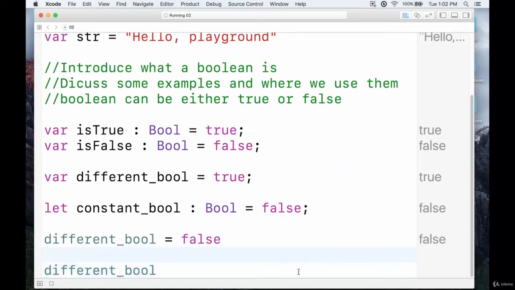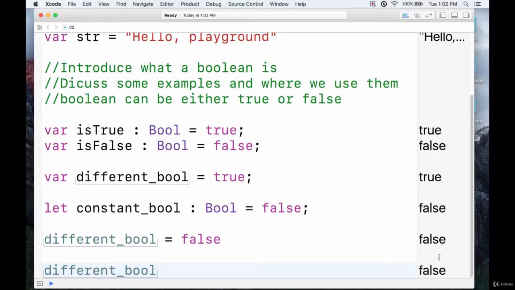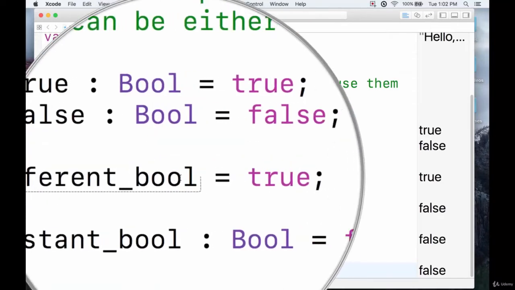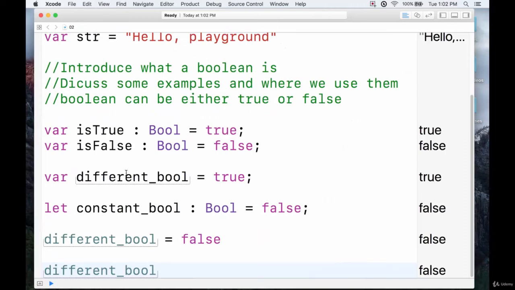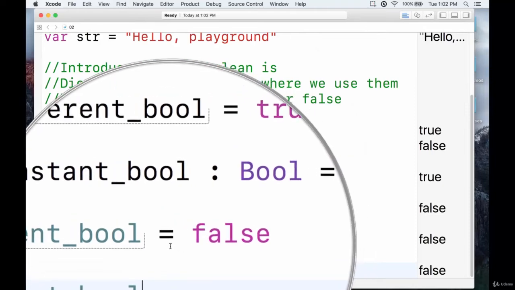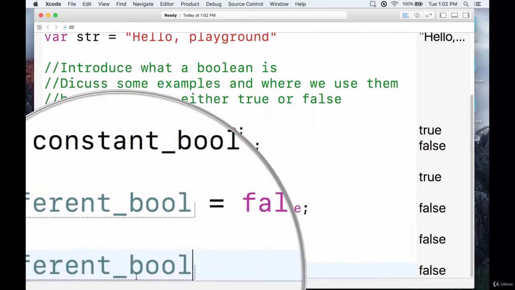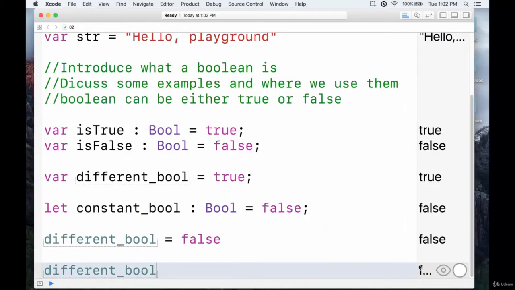Just wait for it to update. And while it does that, oh, here we go, and we get false. Okay, so that's because we've reassigned it down here. So it started off with the value true, so different bool contained the value true up here, but down here we reassigned it the value false, and then when we call on it, it contains a value false.